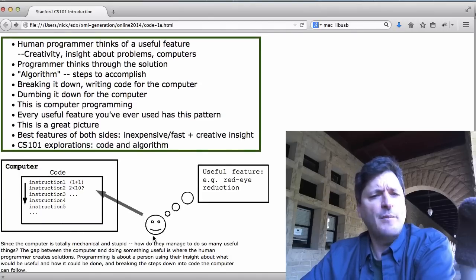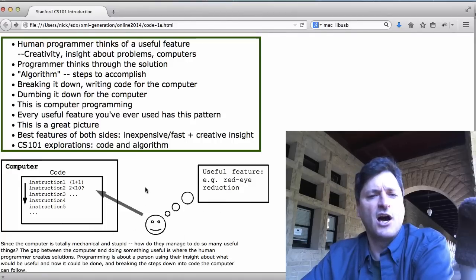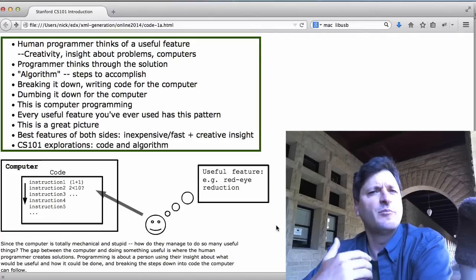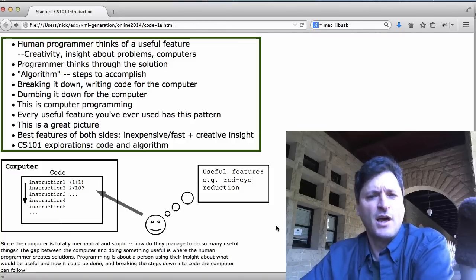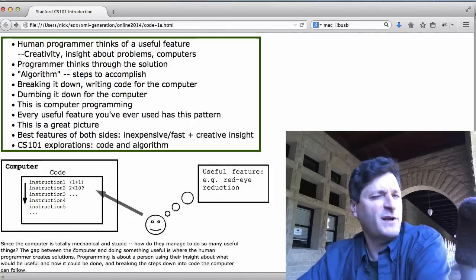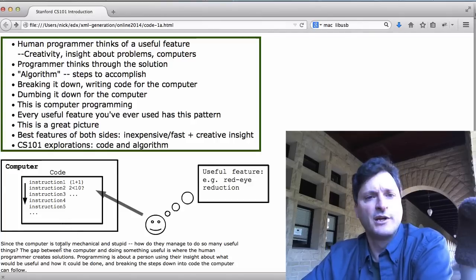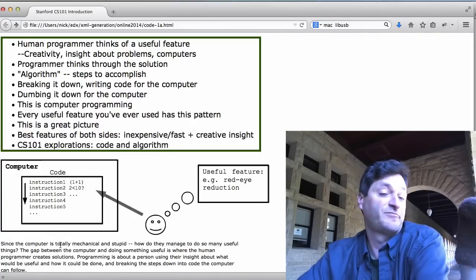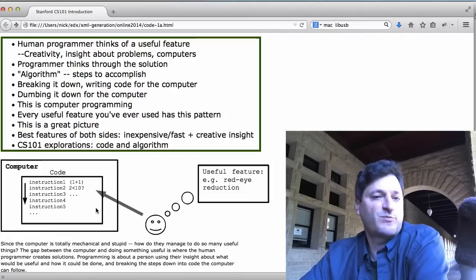I'm going to say that I like this picture. I feel like it's a nice combination in that each side brings what it's good at. The computer programmer can concentrate on being creative and having insight and solving a real problem. And then, what is the computer good at? Well, the computer is good at being inexpensive. With Moore's law, which we'll study in a little bit, computers are just gradually getting cheaper. They can be more widespread, and the computer can be inexpensive and just rip through its instructions very quickly. And so that's great. Ultimately, that means we get solutions to many, many problems, and they can be widespread. So that's fantastic.